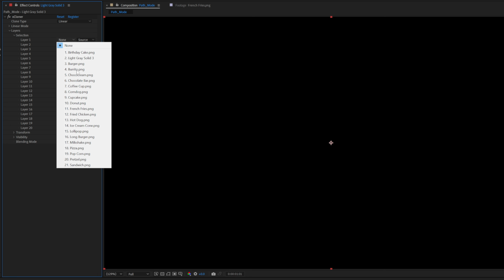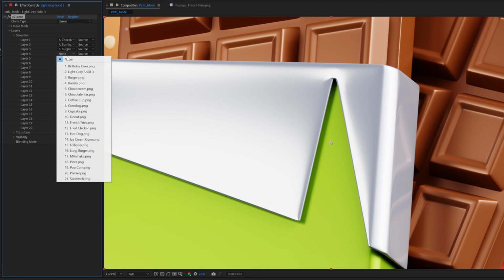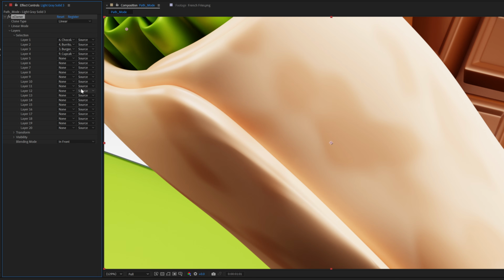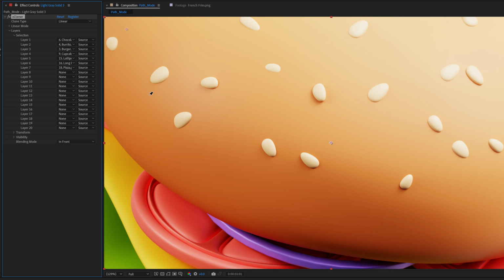And we'll just choose a few of these. Of course, they are too big now. We're gonna fix that in a second. In clone type, we have 5 different modes: linear, radial, grid, path, and object. So at the moment, we are interested in path mode, so we'll choose that.